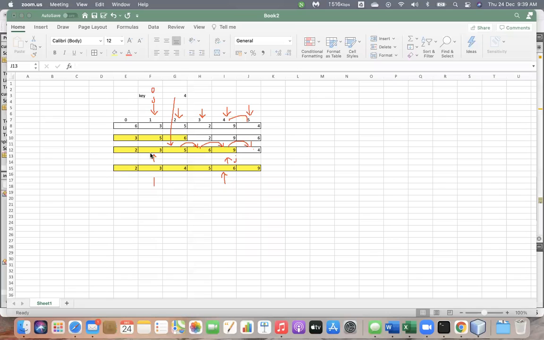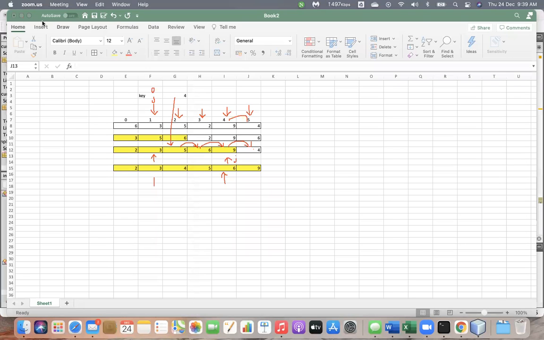Then shifting makes no sense for us. We need to stop here. When j is 0, you have, sorry. When j is 1, according to this example, when j is 1, you have to stop. Stop means if this array j location is not greater than this value. Here it is not greater than 3, not greater than this value. If it is not greater than this value, you have to stop the loop.